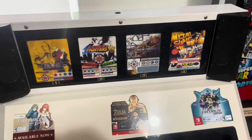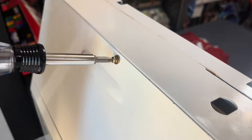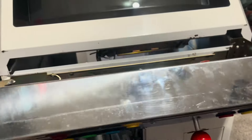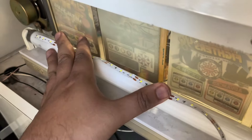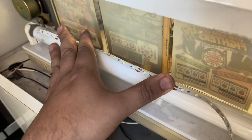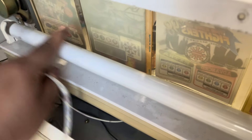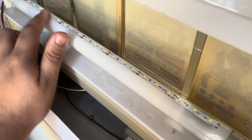Time to put LEDs in the marquee, let's get started. First thing, if you don't have a lock, just pop this sucker up. Since we want to keep the original fluorescent, I'm just going to stick an LED on top of the bulb. A lot of these will just have adhesive on the back, so just run the adhesive, stick it on there, run your wires down.